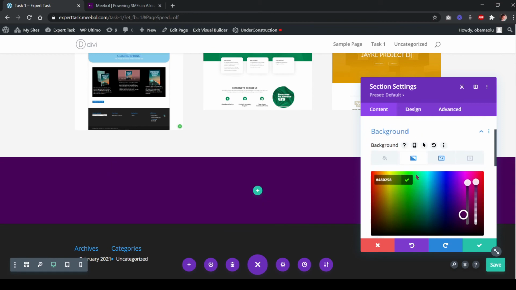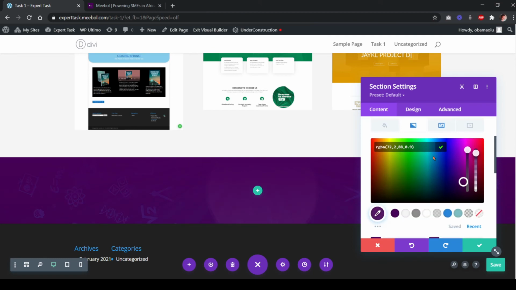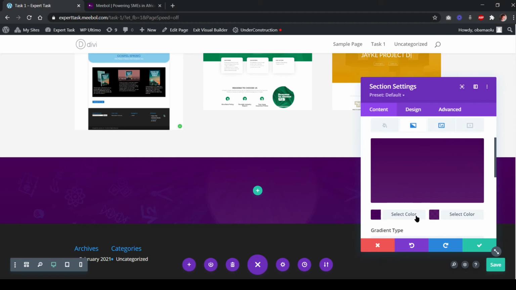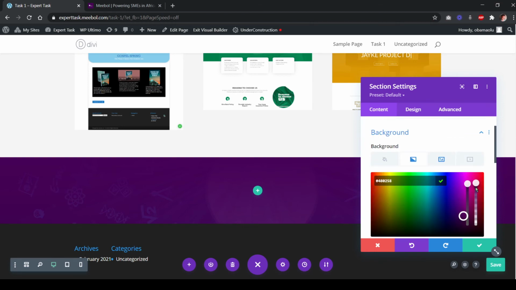All right. Now let's reduce the transparency. Okay. I think this is okay for the bottom. Top. Let me just leave it the way it is.